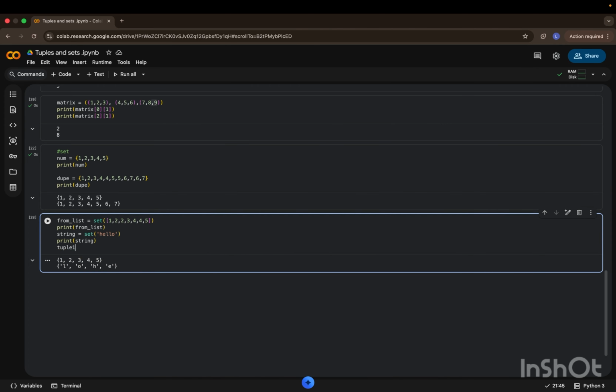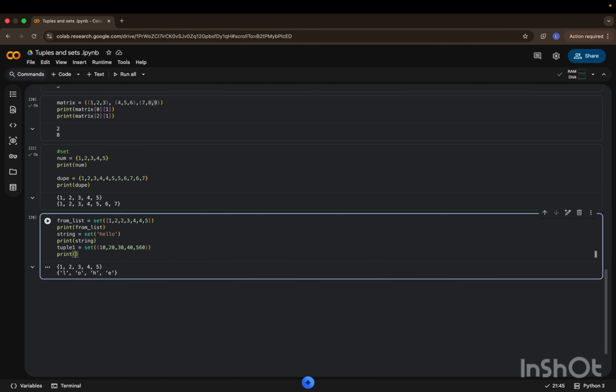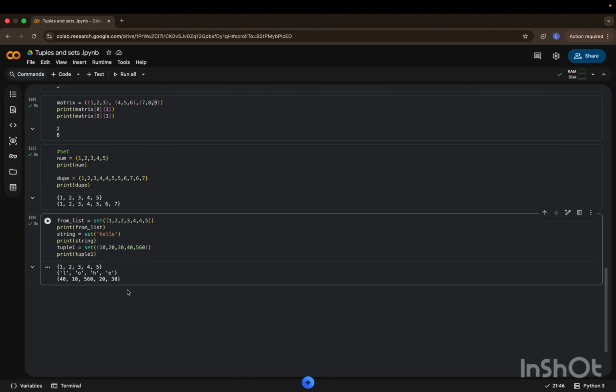Let's create tuple1 and write the set constructor, 2 parentheses, 1 for the set and 1 for the tuple, 10, 20, 30, 40, and let's print it. Let's quickly add another duplicate. And it removed the duplicate. Even though it has mixed up the elements, that's fine.